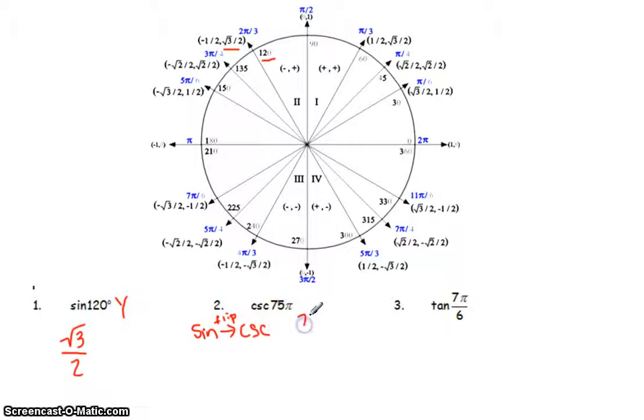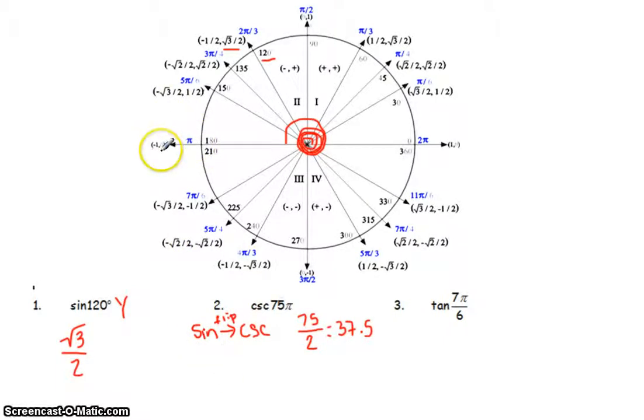Well, 75, if I divide that by 2, the reason why I'm going to divide it by 2 is because it takes 2 pi to go all the way around the circle. So 75 divided by 2 will give me 37.5. So that means it goes around 37.5 times. So I'm going to go around this circle 37 times and a half. And I stop right here because that is halfway. That is going to be coterminal with 180 degrees or coterminal with pi.